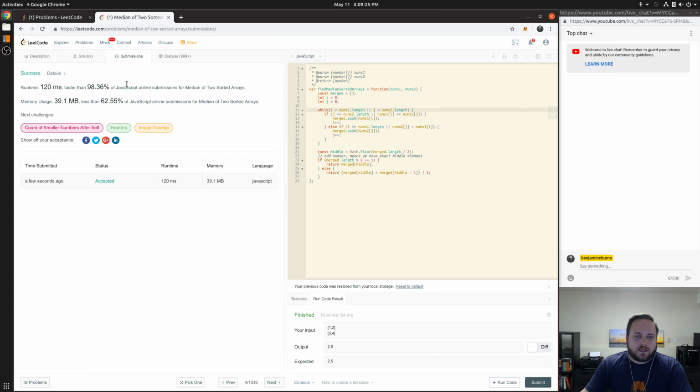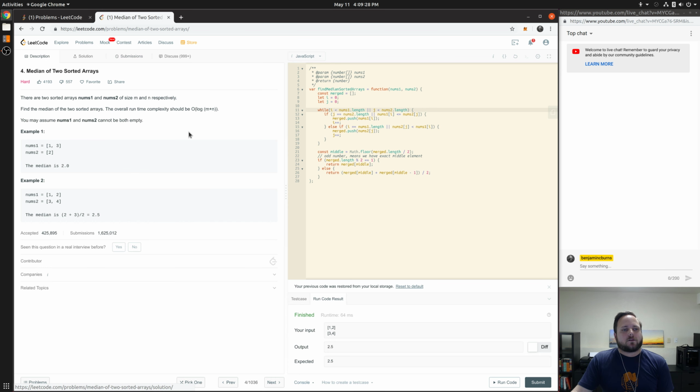So this is funny. In the description here, the overall runtime complexity should be O(log(m+n)), right? This is very clearly not log, just linear. It's O(m+n), not O(log(m+n)). I'm looping through both arrays in full, and then doing a little bit of magic here.